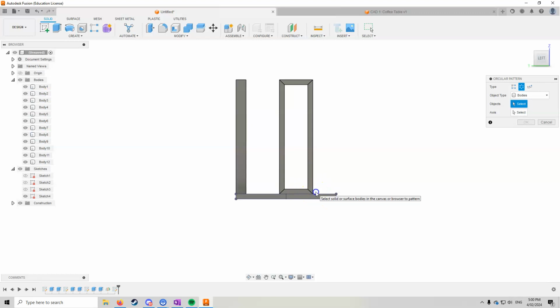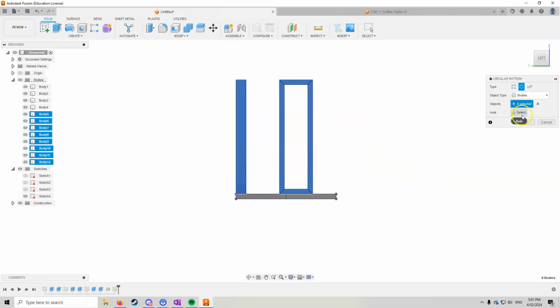I'll click, I'll move my mouse up and to the left. You see that it's a yellow rectangle with blue dotted lines. If I go down the other way, or to the right, it's an orange rectangle with an undotted boundary. This means that anything touching the rectangle will get selected. This means anything completely within the rectangle will be selected. So I'm going to go top left, let go.